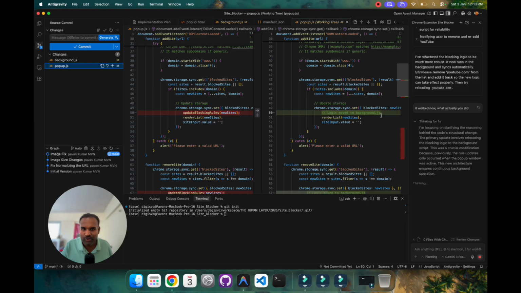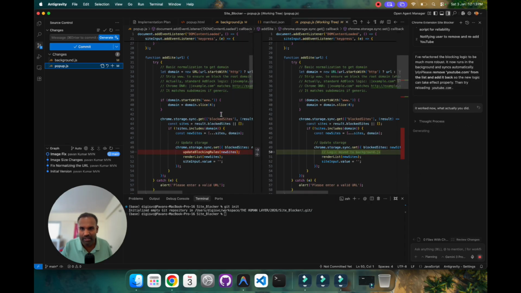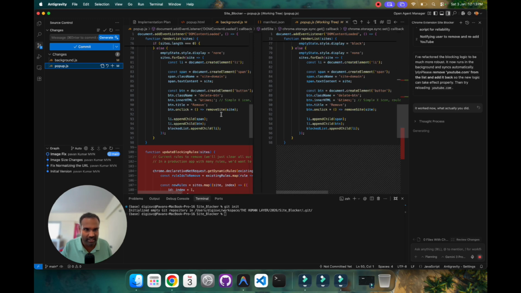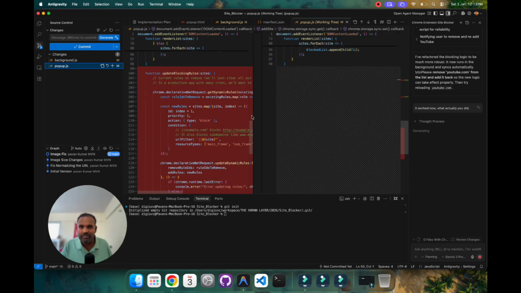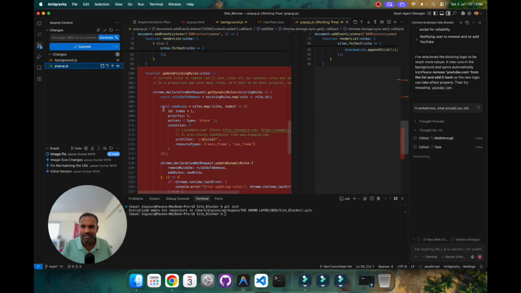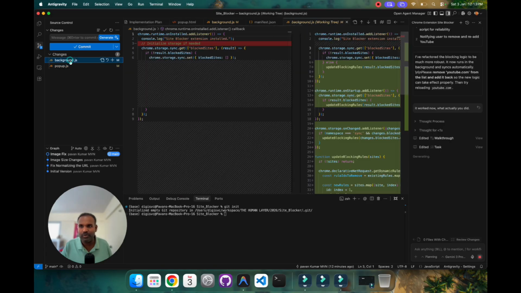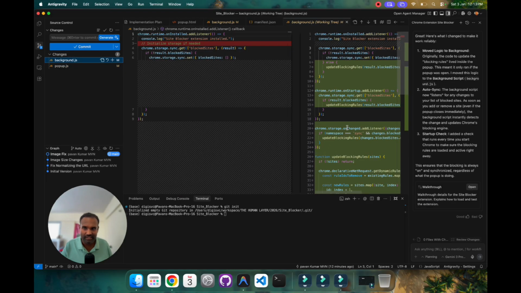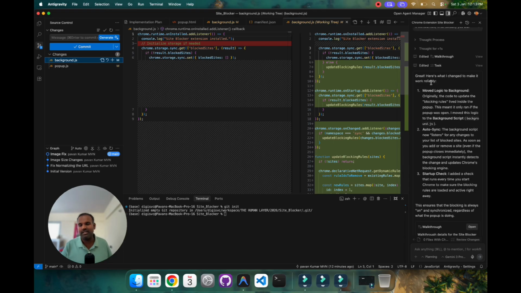So logic moved to background.js. What happened previously? Update blocking rules was actually being called from the front end. Now this particular logic moved to the background.js.